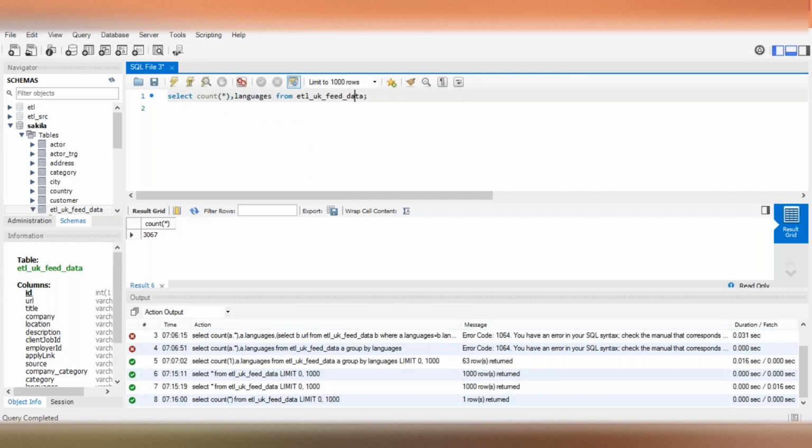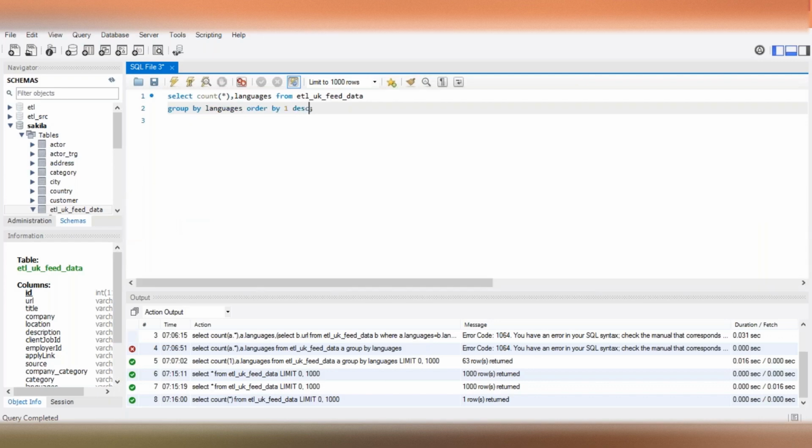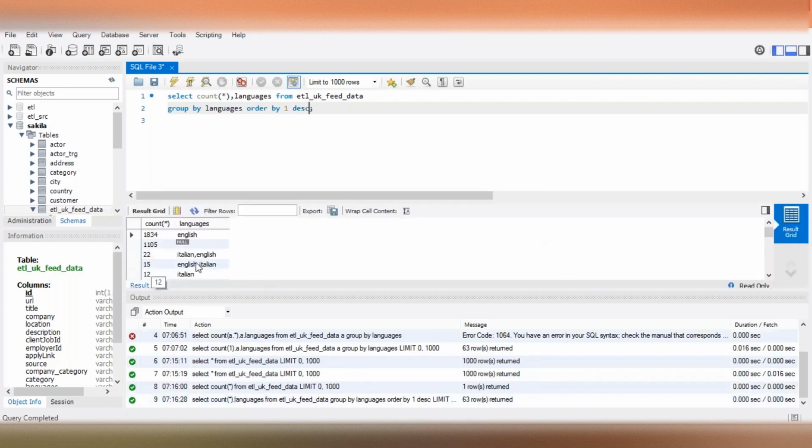Now I wanted to go with the group by of this by language priority, just to check how many records. Let's look into this.